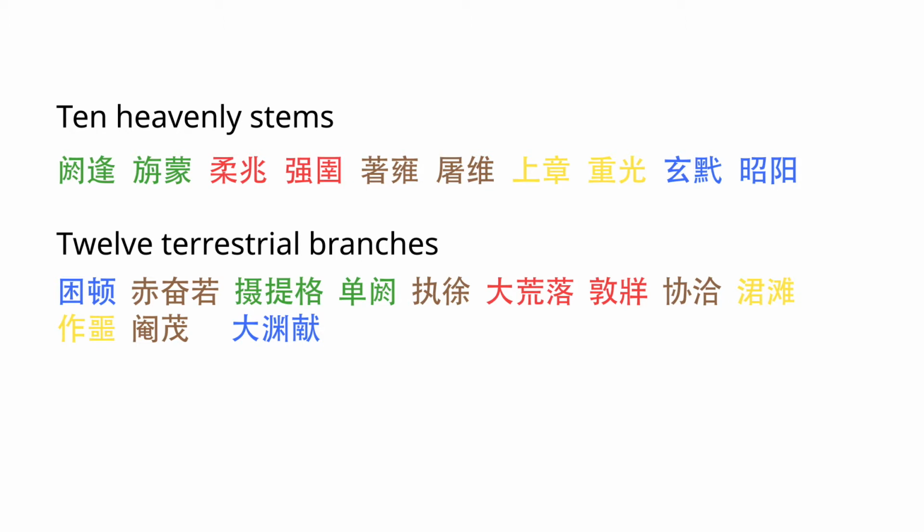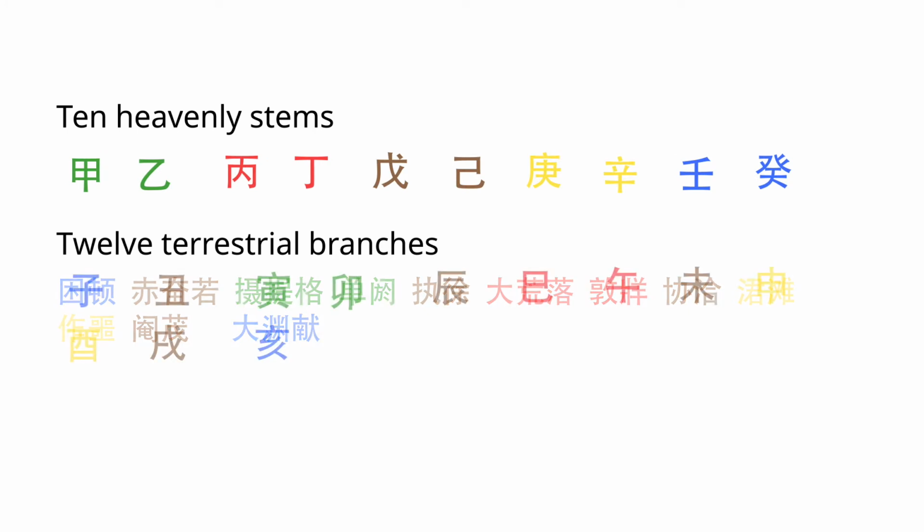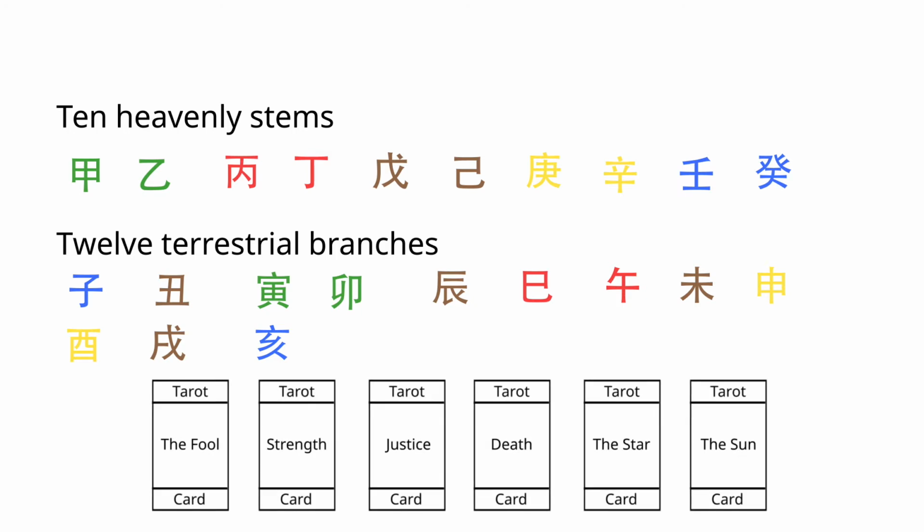People felt that these symbols were too cumbersome and simplified them. They turned the words representing the 10 heavenly stems and the 12 terrestrial branches into a single word. You can think of these symbols as symbols that represent a variety of different things, just like the tarot cards, each card has a different meaning. The origin of these words is the same as most myths and legends. A saint or god created them a long time ago.